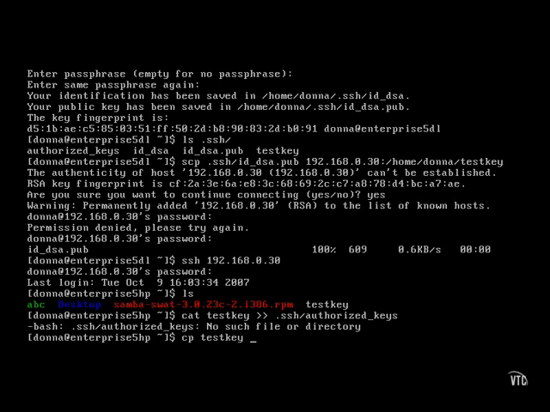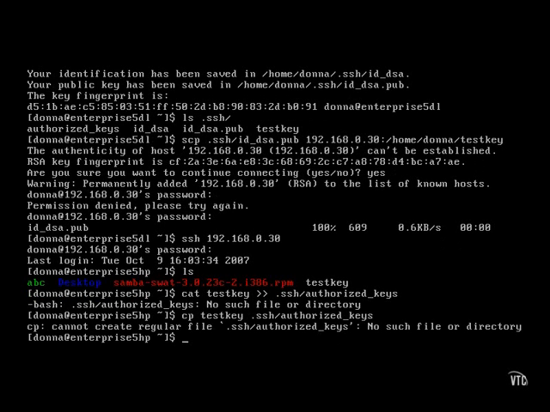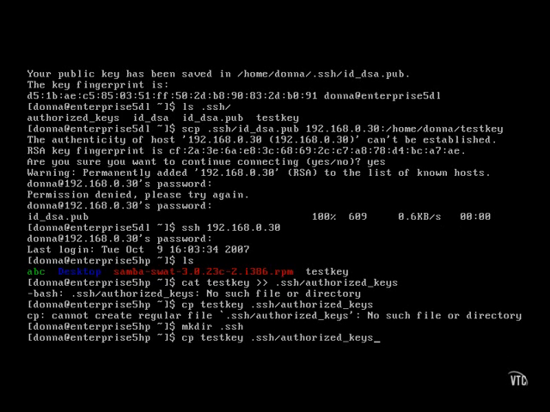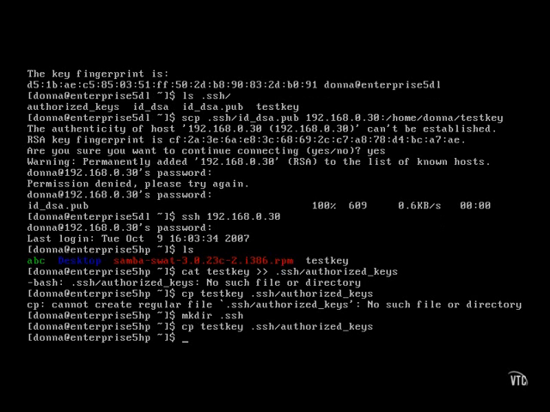Just create it. So you may even need to create the SSH directory. There we go.